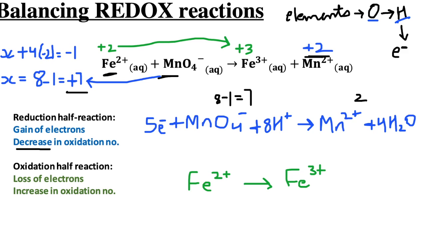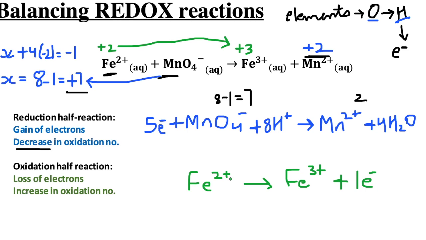Now we will move on to the oxidation half reaction to balance that reaction. So the elements are balanced. There are no oxygen or hydrogen present to balance, so the next step is the electrons. We still need to balance the charges by adding in electrons. There are 2 positive charges on this side and 3 positive charges on this side. So we add 1 electron on this side so the charge on both sides of the equation is equal. 3 minus 1 is 2. So the charge on this side is 2 and the charge on this side is 2.